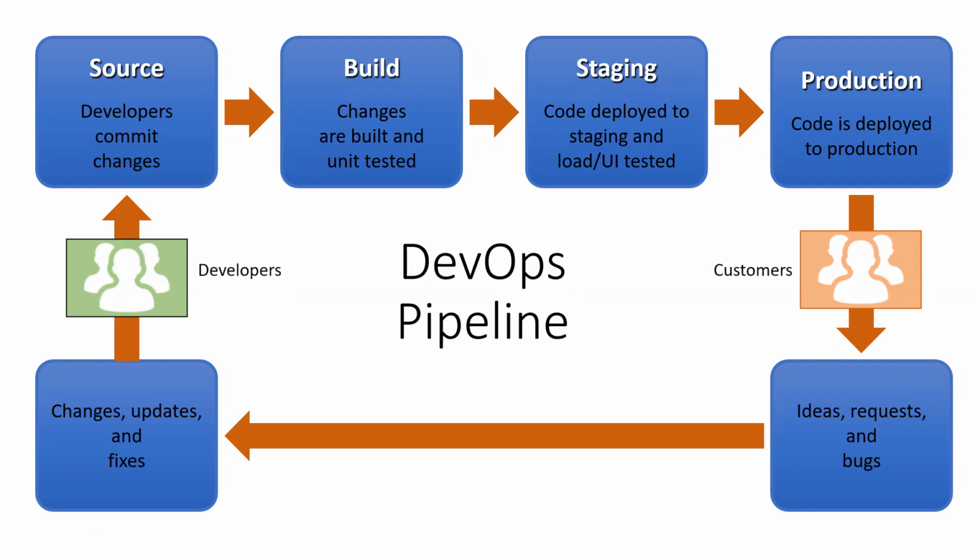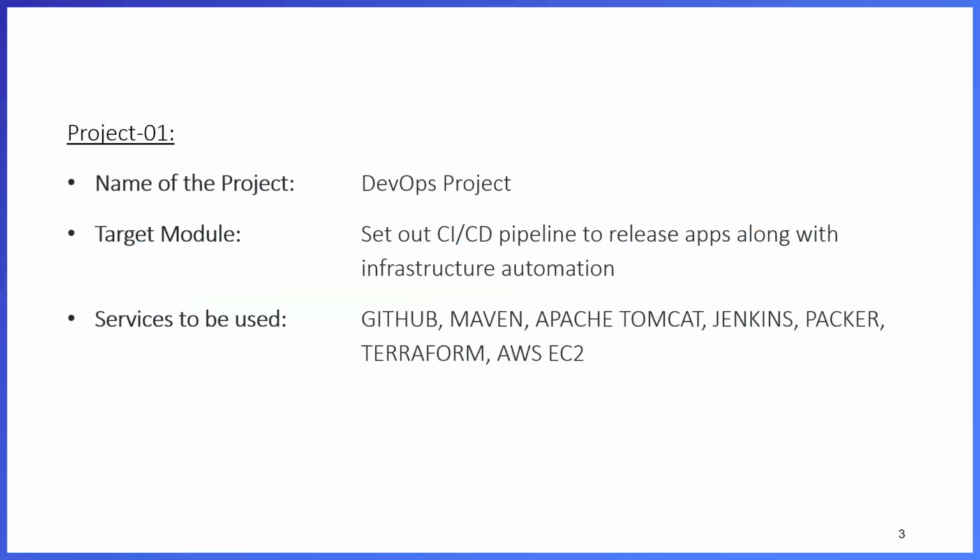Now, let's start to look at the DevOps pipeline on top of AWS cloud. Why? Because we know how powerful cloud is. Because cloud can give us everything that we need. Cloud can give us the space that we want, the compute that we want, the storage that we want, the speed that we want. Now it's time for us to go ahead and start considering the cloud and start building our pipeline on top of cloud.